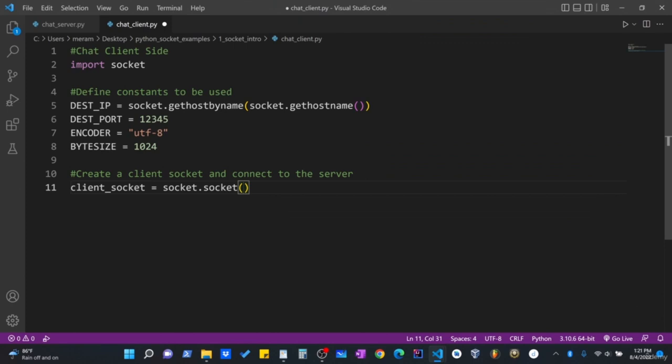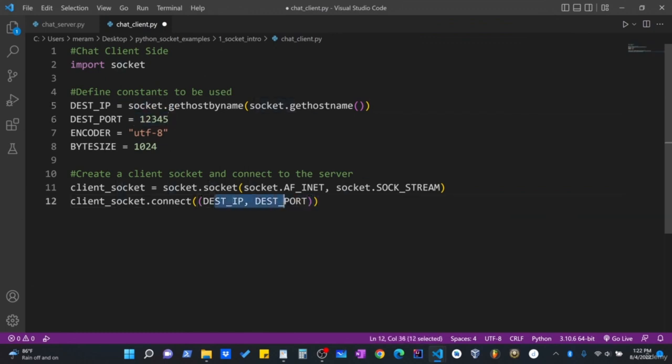And in here, we want to have it be IPv4, so socket.AF_INET. And we want to follow TCP protocol, so we'll do socket.SOCK_STREAM. All right, so that creates the socket, and so now we have to connect to our server. So we'll call our client socket, which we just created, and we'll call the .connect method. And in here, we have to pass a tuple of where it needs to connect to. Well, it's going to connect to the destination IP that we specified and the destination port that we specified. So we can change these whenever we want to, and we'll alter where that connection is going.